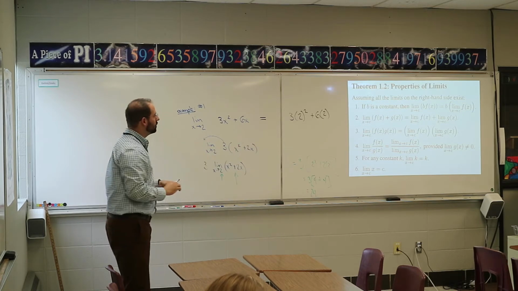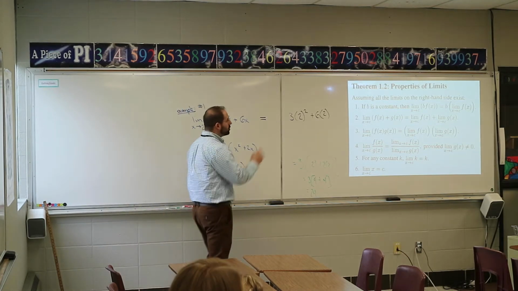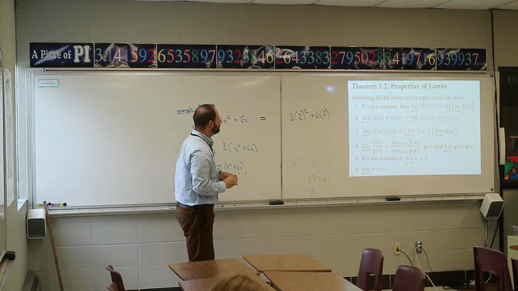Yeah, but I'm going to get to your question. So, all right. Wait, are we supposed to write down this property of the limits? Yeah, you should be writing these 6 down. Oh, I didn't know that. Okay.